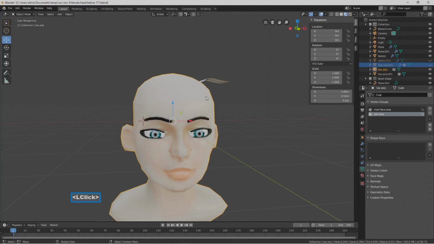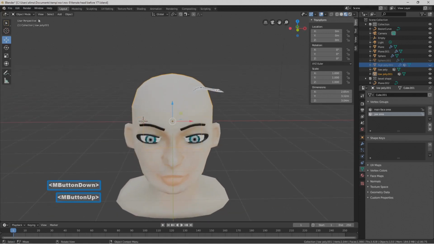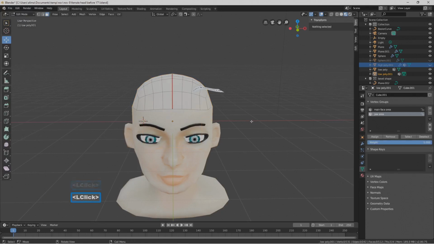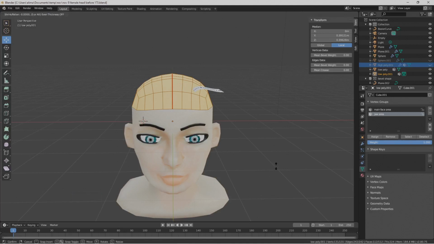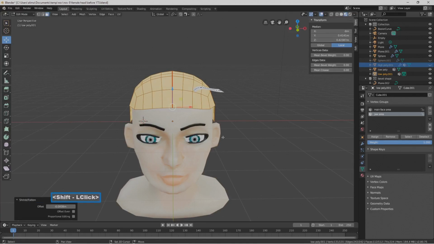Okay, there we go. Select our mesh that we just made, and we're going to use this to put a hair texture on. We're going to go to edit mode. Then we're going to press A to select all the geometry of that mesh. Okay, with this mesh selected, we're going to hold Alt, press S, hold Shift, then pull down to make that mesh come away from the head.